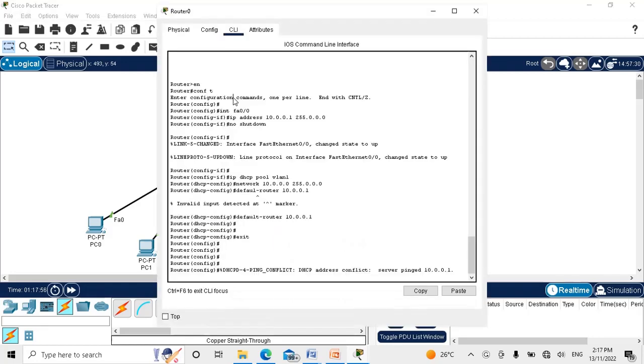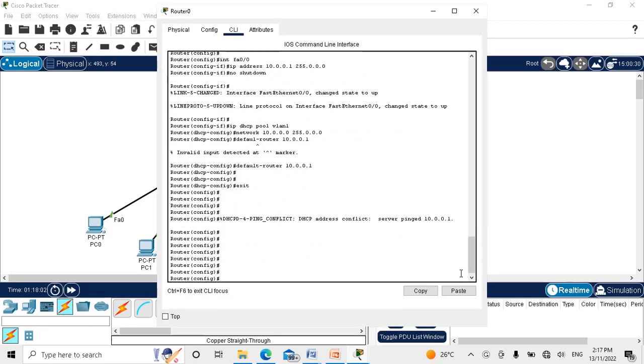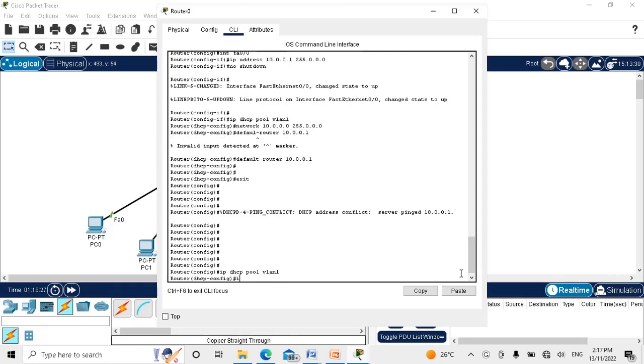So let's go to the router, and how you do it is, ip dhcp pool Vlan 1, that's the name of our pool. And here you need to type ip dhcp excluded-address. You have already seen that when we turn on DHCP, we get IPs up to 10.0.0.4.